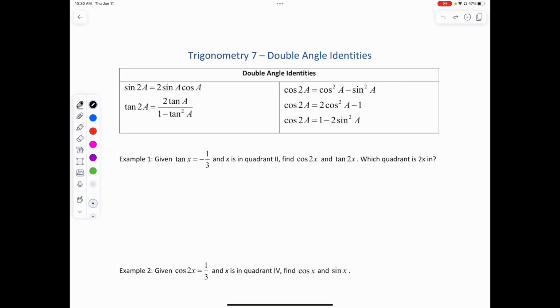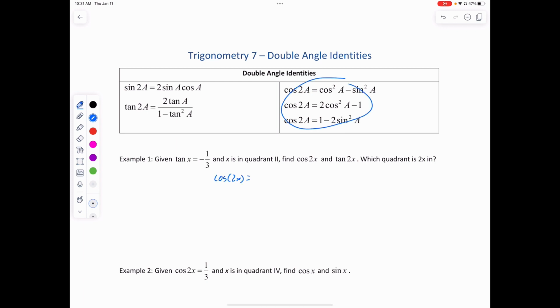You, of course, could do things like the secant of 2a by just finding the cosine of 2a and doing the reciprocal. So with these three, we really do get them all. In fact, you could even do the tangent of 2a by doing sine over cosine. So there's a variety of ways to piece these together. But the kind of questions we're going to ask in this video are the same as the last video that we worked on. In this example, we're given the tangent of x is equal to negative 1/3. We know that we're in quadrant 2 and we're being asked to find the cosine and the tangent of 2x. So let's start finding the cosine of 2x.